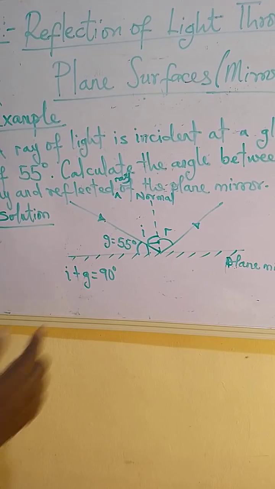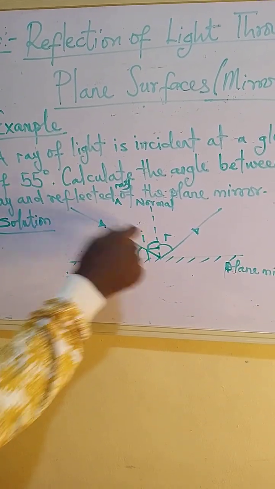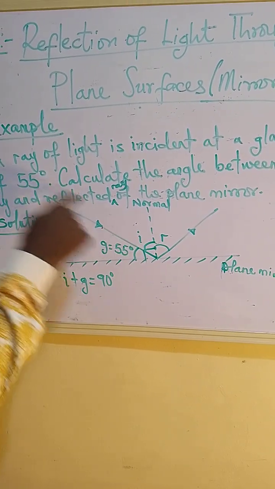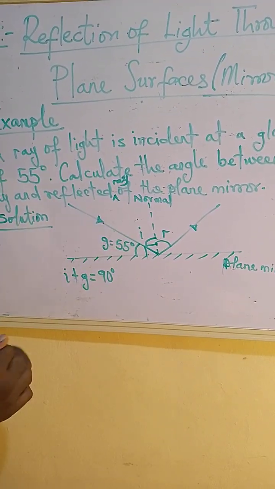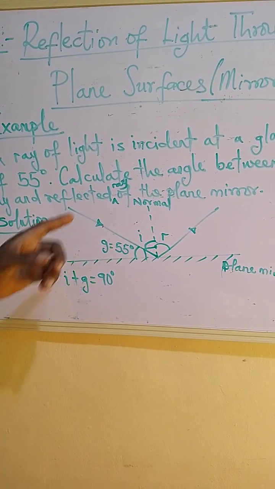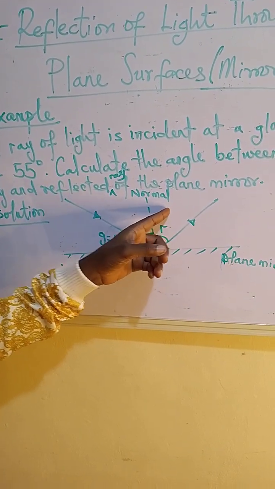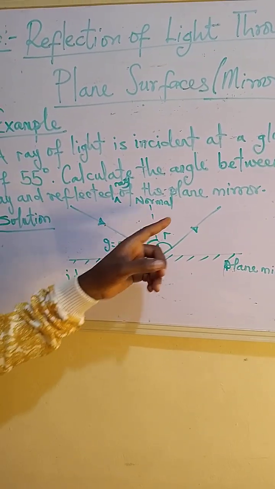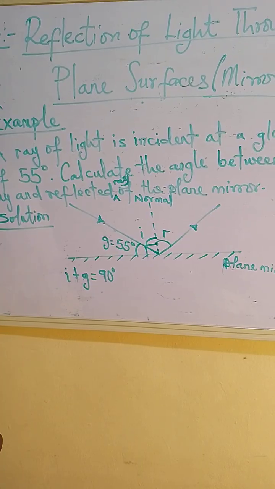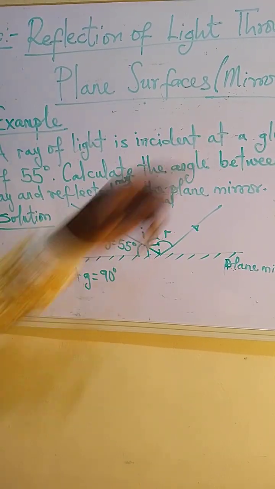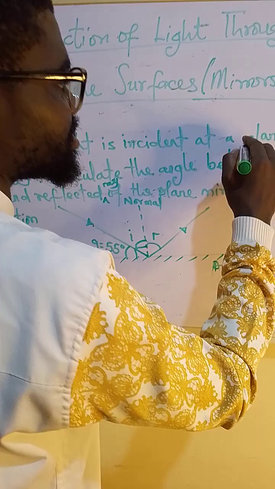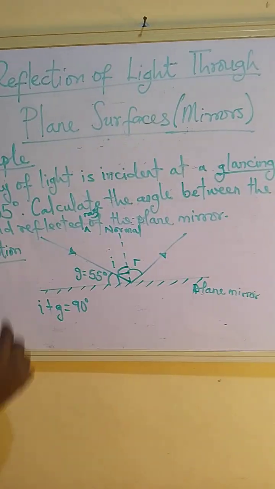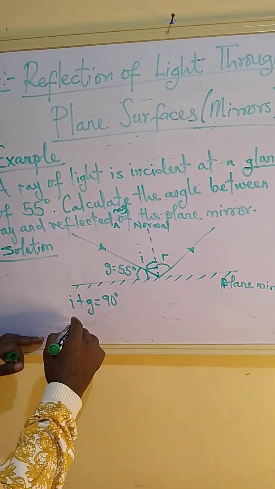So that I can get my angle of incidence. If I use 55 degrees and take it as my angle of incidence, and since from the second law of reflection the angle of incidence equals the angle of reflection, if I say 55 degrees plus 55 degrees and I get 110 degrees, I will miss the answer, because that is not the angle of incidence given to us, it was the glancing angle that was given. So my glancing angle is 55 degrees, so I slot it in.